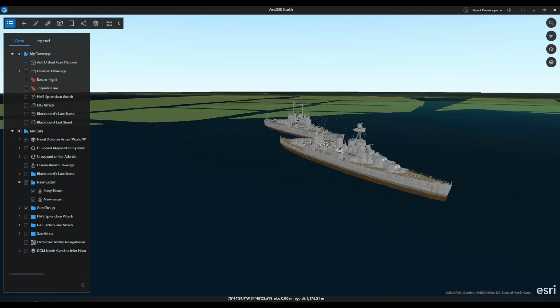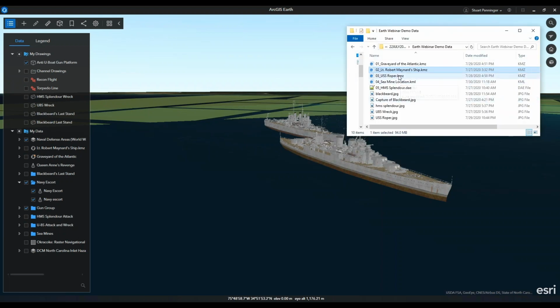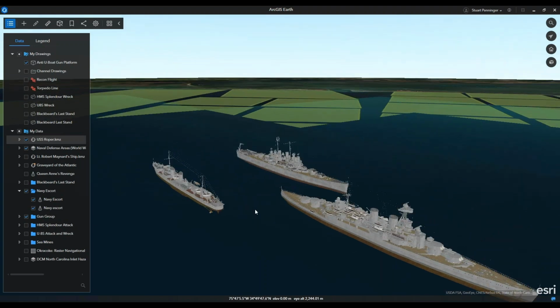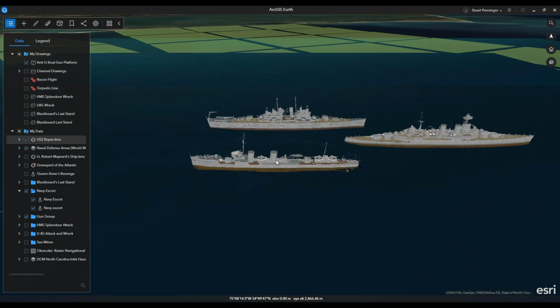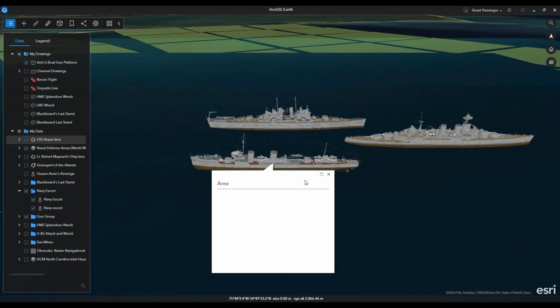Why don't we go ahead and add one of the most famous U.S. fighters during this time, who was the first to sink a German U-boat during World War II? Let's go ahead and add the USS Roper to this scene. When I select this, I notice that this KMZ doesn't have any useful information.